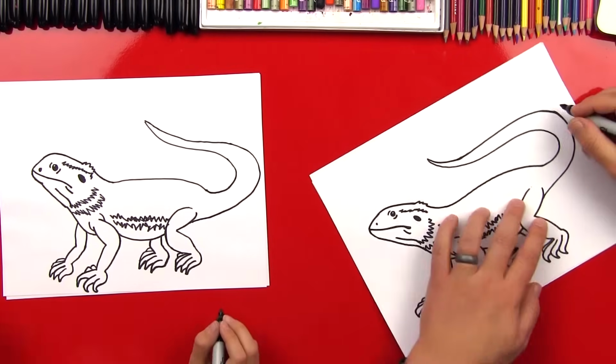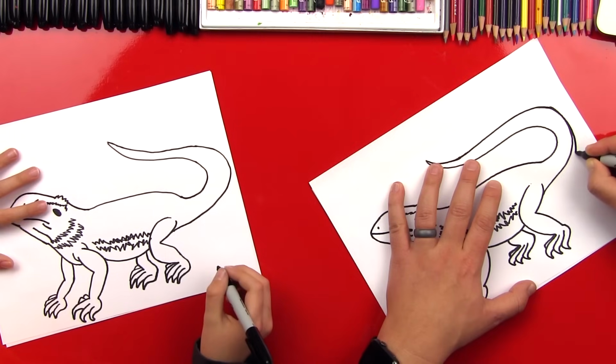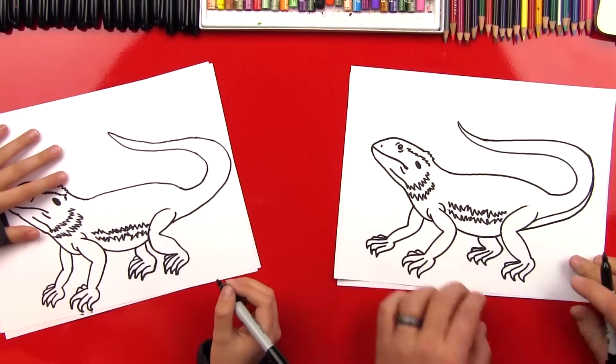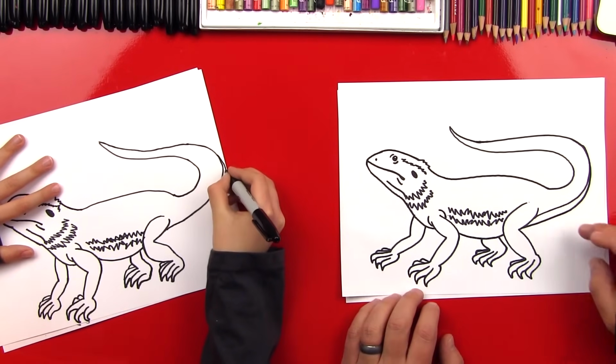Okay, now I'm going to come back here and I'm going to add one more line. It's going to come out of his tail, down under his belly, and back into his legs. And this is going to be a different color when we color him. It's going to be lighter.